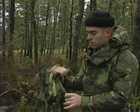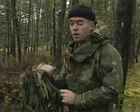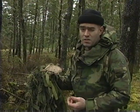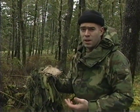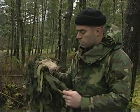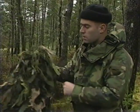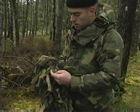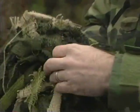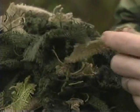Now this one, I had a different type of netting, but it really doesn't matter which type of netting you use. You could even go to a civilian fishing supply store and get some of their netting. But again, you want it in earthy colors, greens, blacks, browns. Once we've sewn it on, and I attached this one with dental floss, you're going to go ahead and start putting your burlap strips on. All you have to do is make a small hole in the net and tie your burlap material on in an overhand knot. Nothing fancy.